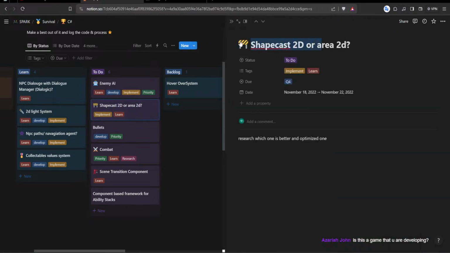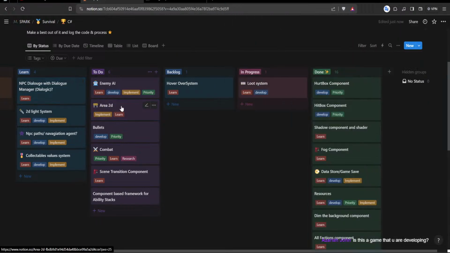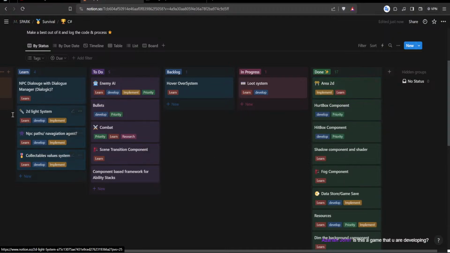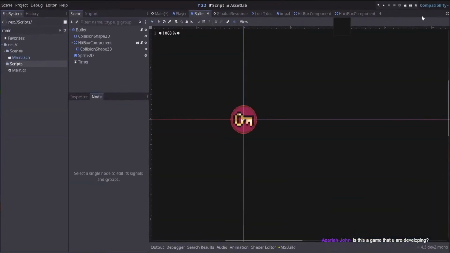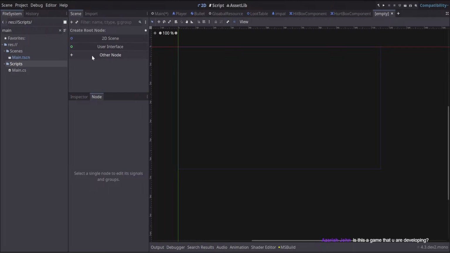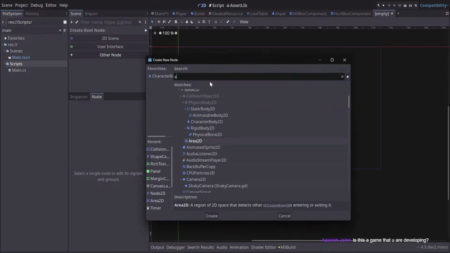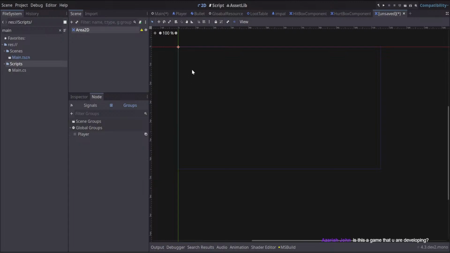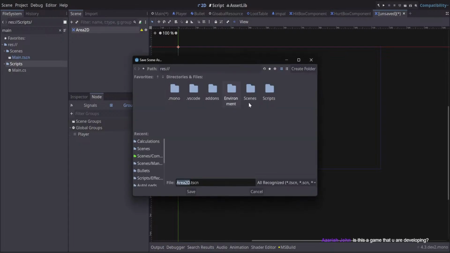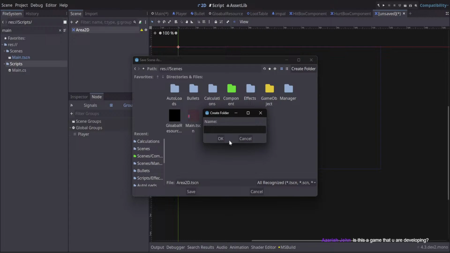So I am fixing this also. This thing I have to work on. What I can do is create one collectible. The collectible will be of type Area2D.